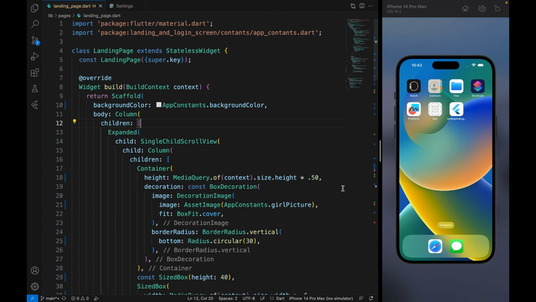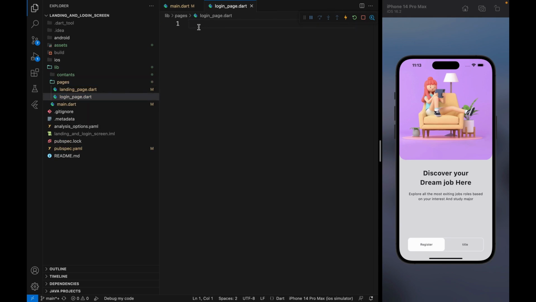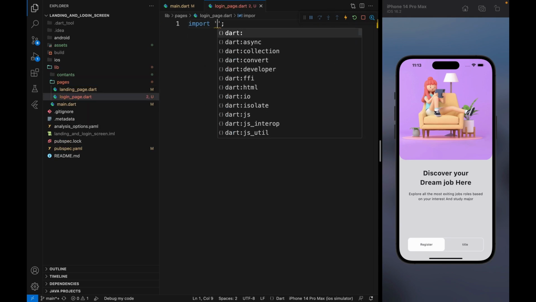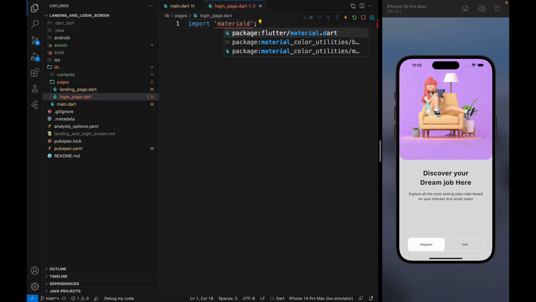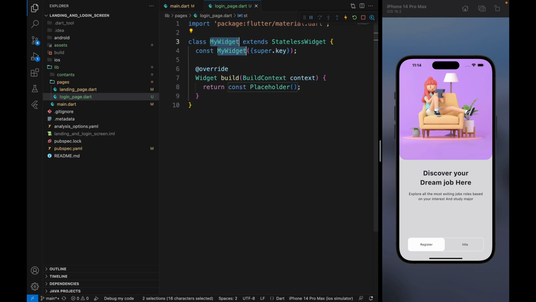It's up to you. First thing that we're gonna do for this second part of the application will be actually to create the login file. So let's say login_page.dart. Here let's import the material and say stateless widget.